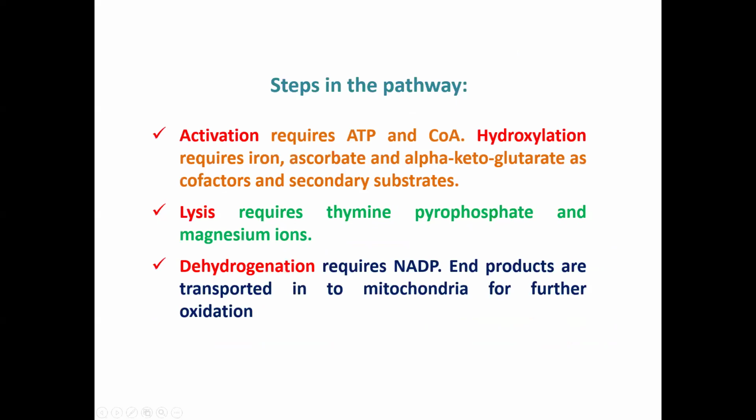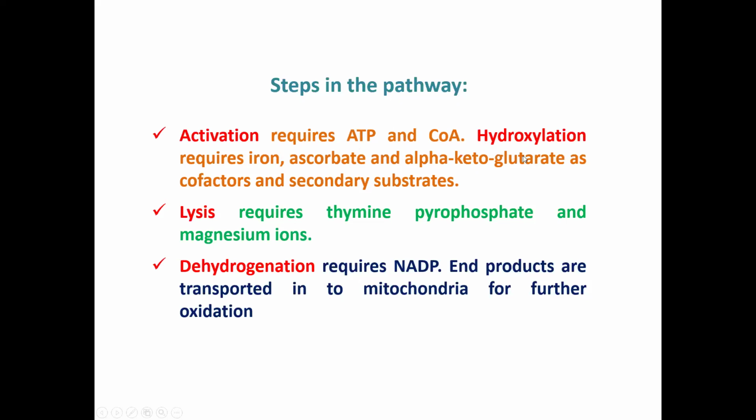It also contains some steps for the alpha oxidation process. The first is like beta oxidation: this is activation. In the activation of the fatty acid, it also requires ATP and coenzyme A. Obviously, here also it should be activated to fatty acyl coenzyme A by the consumption of ATP.